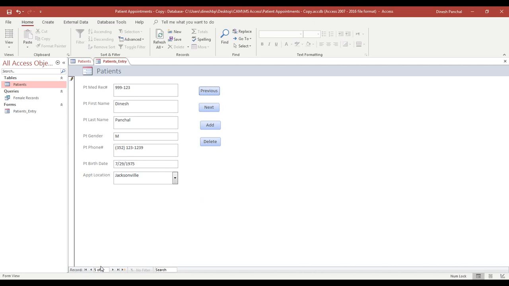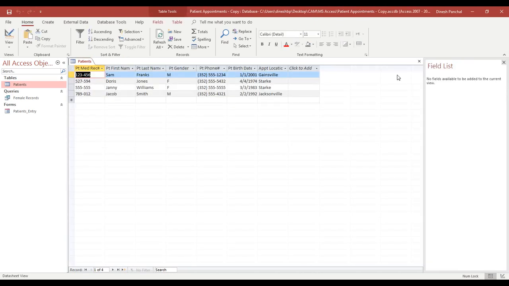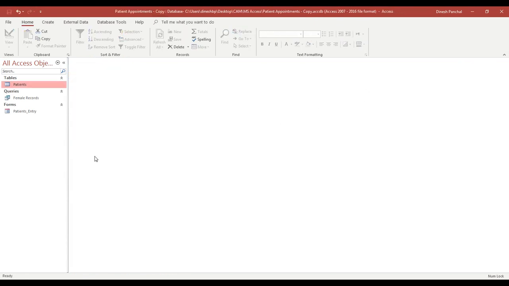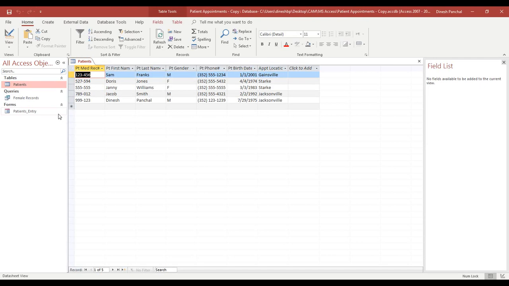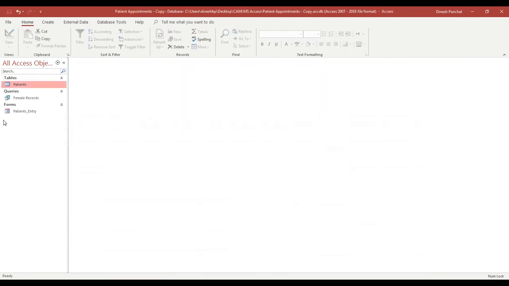Now you can close this form, close this table as well. In the home tab, just open the patient table. The patient table will open with the new record, that's Dinesh Panchal, which was added through the form. Let's go to the form and delete this record.